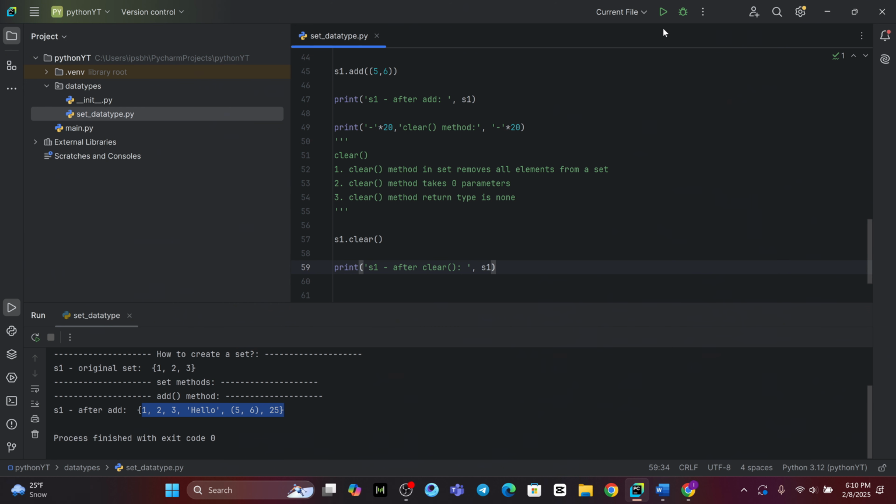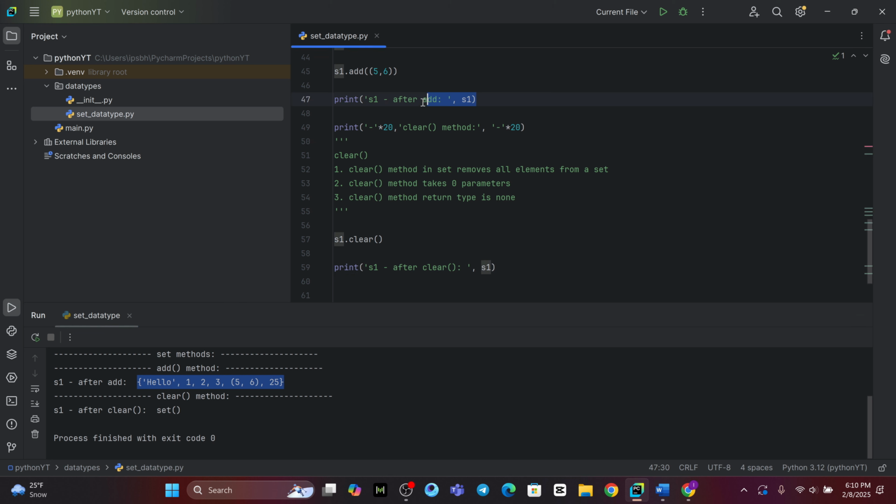I will save it and run it. So here it is. After the add method, our set was looking like this, and this highlighted part is coming from line number 47. Then line number 49 is printed out here.